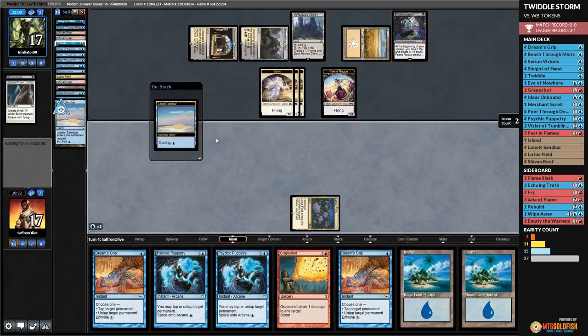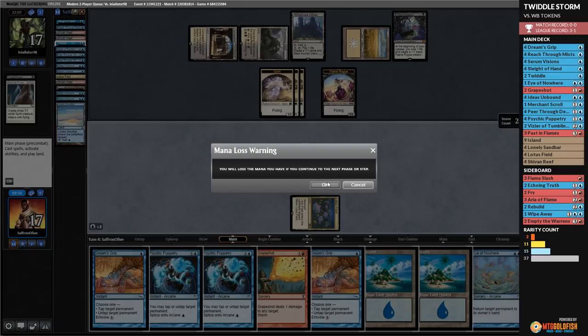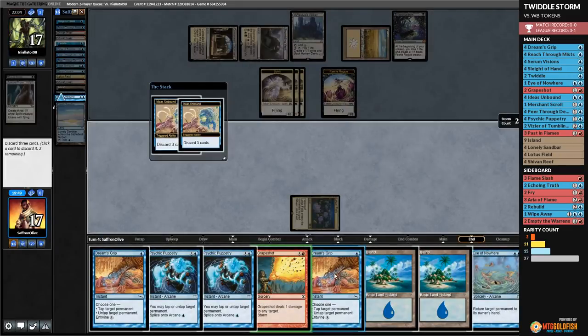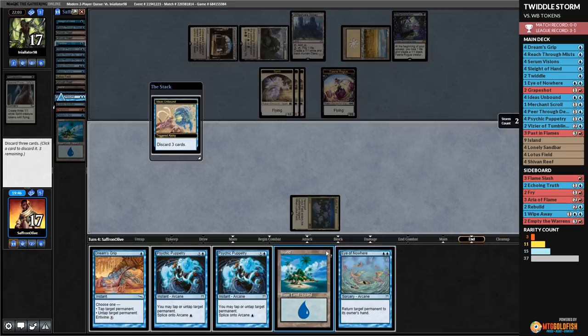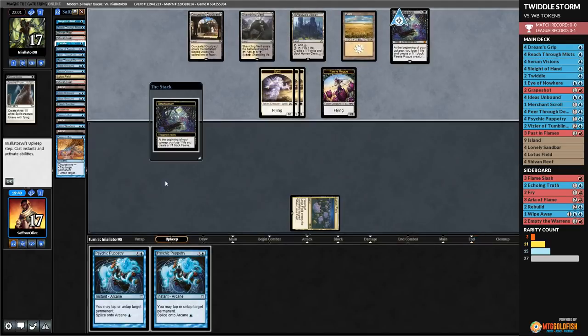Cycle Lonely Sandbar? Card draw? Eye of Nowhere. Huh. So we're going to have two cards in hand? Good God. Well, now I think we've just gotten unlucky to not hit a Past in Flames. Okay, so pass the turn. Yeah, that's not good. Yikes. Oh, God.